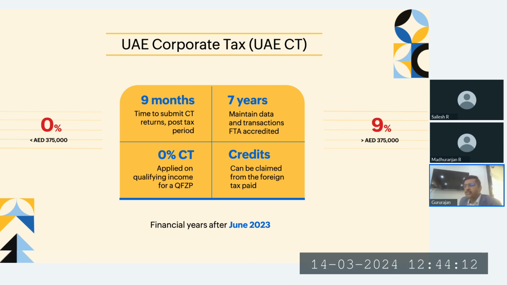And the last and most important requirement is data and transactions aspects. You need to maintain books of accounts for a minimum period of 7 years from the completion of your accounting year. Basically, it's an 8-year accounting period. You must maintain books and records. Of course, Zoho Books offers maintaining books of accounts with attachments. So it is preferable that you digitally scan the copies of invoices received from your vendors or various other expenses you incurred. It is better to digitize this and attach it with the transactions, because 7 years is a long period.